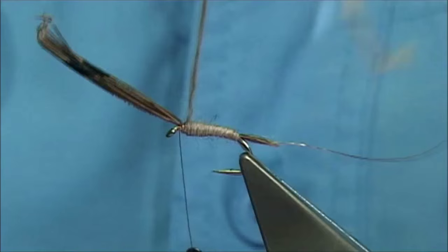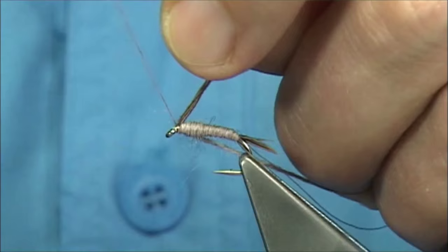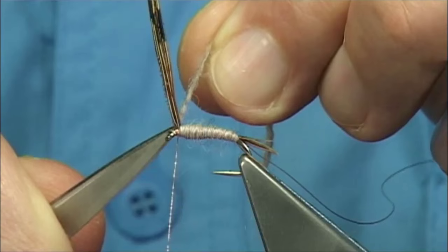This time I'm just going to come across the wire. Make sure the pheasant tail, I don't want the pheasant tail tied too far towards the eye. Just do a turn or two. Catch the yarn in front. Just watch, don't trim away your pheasant tail. Take your time at that point. And again, we're going to do a straight turn at the back with the wire.